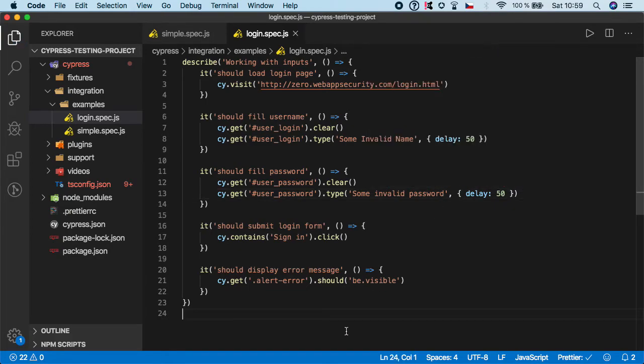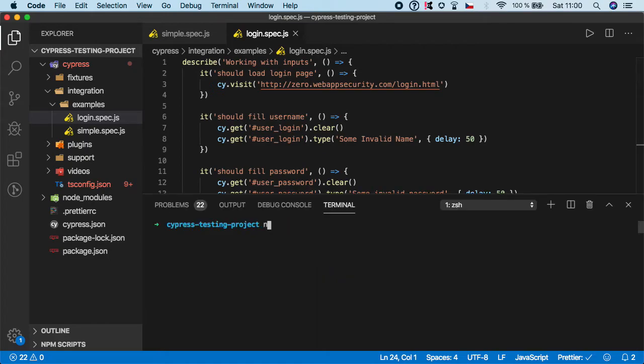Again, in a real-life production test, you will probably not want to do it because this will slow down your test a little bit. And that's not a good way, because you always want to have your tests as fast as possible. But let me just show you that you have the ability to do it. Because Cypress is very customizable, it allows you to do a lot of tricks.